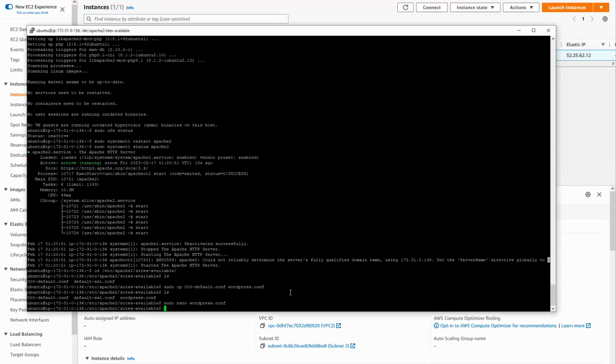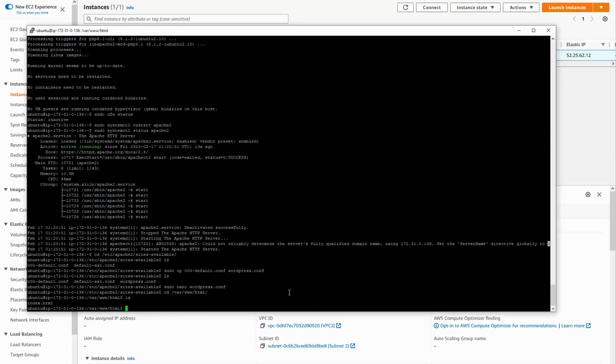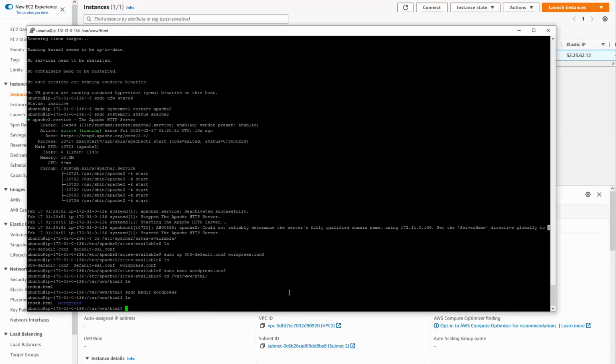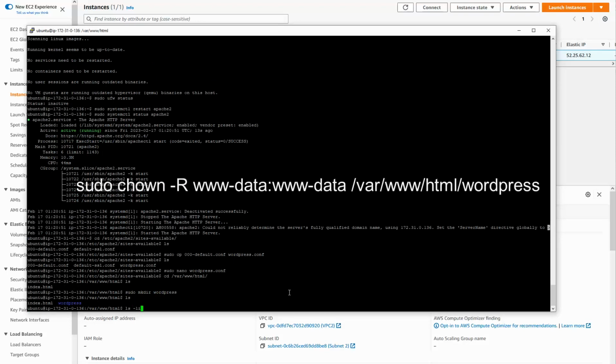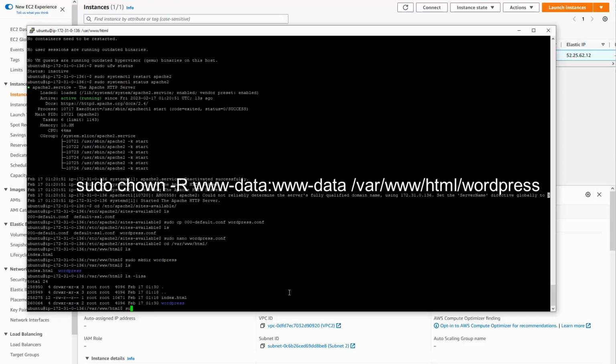Next, let's go to our var www HTML location and create the folder WordPress. Once created, let's change the owner of the folder to be www-data.